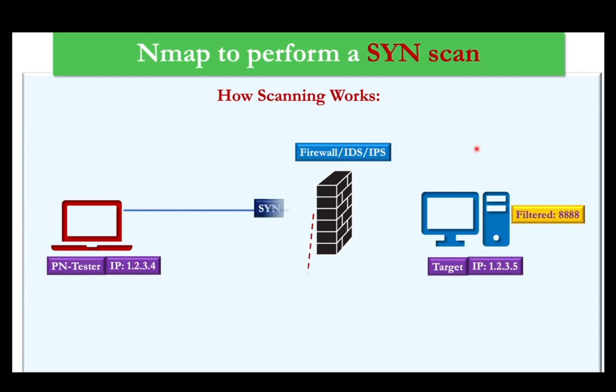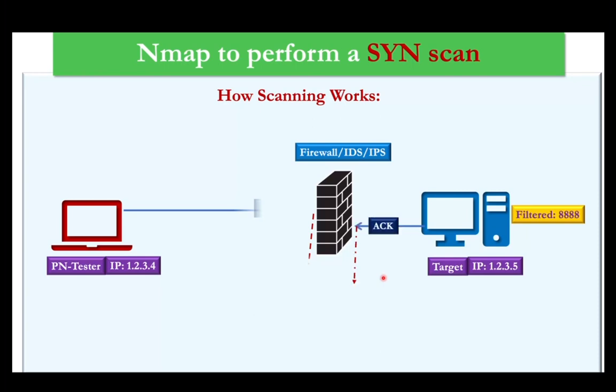SYN probe. After yet another time period, Nmap gives up and marks the port as filtered. In this case, only one retransmission was required, but for understanding purposes, I'm showing this. Nmap keeps careful packet loss statistics and will attempt more retransmissions when scanning less reliable networks.